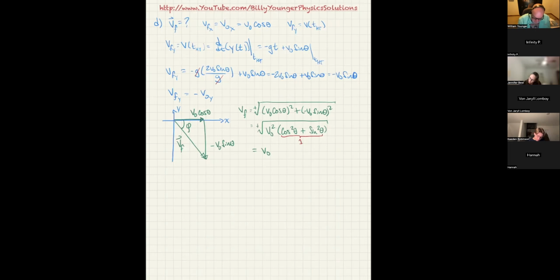Now, the other thing is we need to know phi, and through SOH CAH TOA, TOA means tangent equals opposite over adjacent. So the tangent of phi is equal to the opposite. Notice how I do not put any signs in. It's just V0 sine theta over V0 cosine theta. I don't put signs in. Okay. We can see that the V0 is going to cancel out. And what you ultimately get is phi is equal to the tangent inverse of, anybody know the identity regarding sine over cosine?